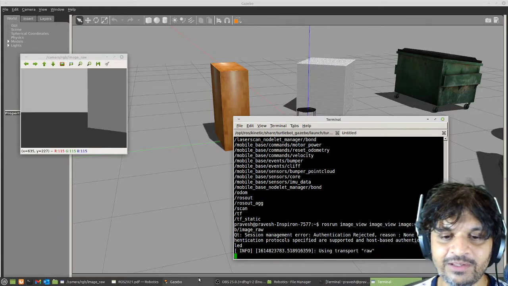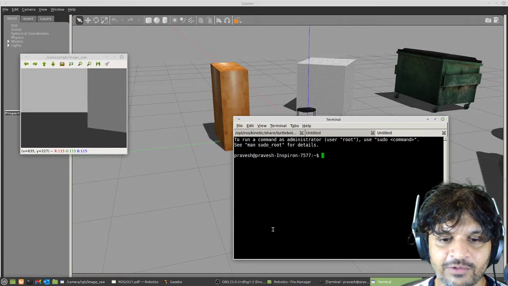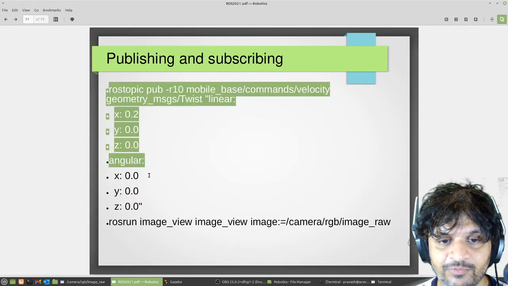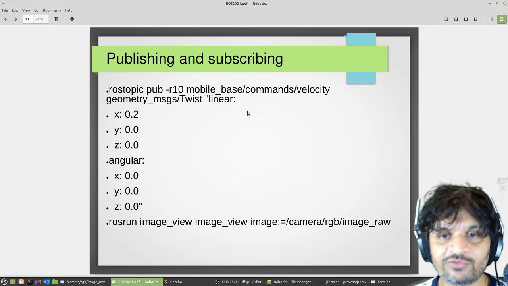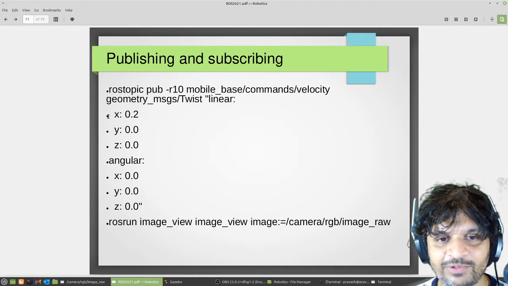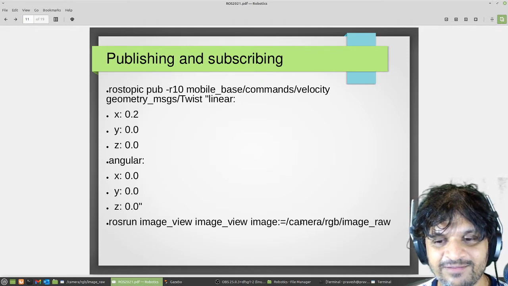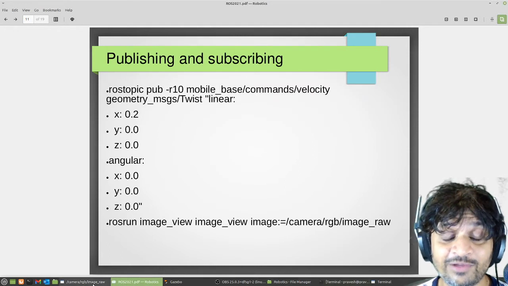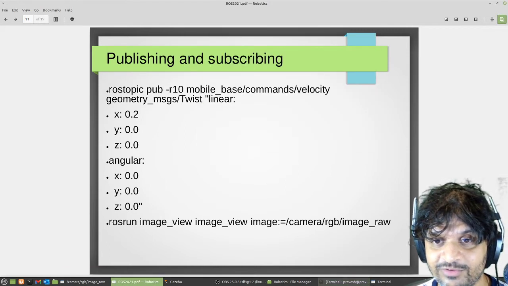And then similarly, we could use rostopic to publish a velocity message. So this would be a decent idea, although pasting that's going to be a problem. Okay, so we could use this command, and if we didn't have these bullet points here, which maybe I should take out of the slides, I would do it that way. As it stands, I'm going to be lazy. You're going to hear that a lot in my lectures because I am an extremely lazy person.